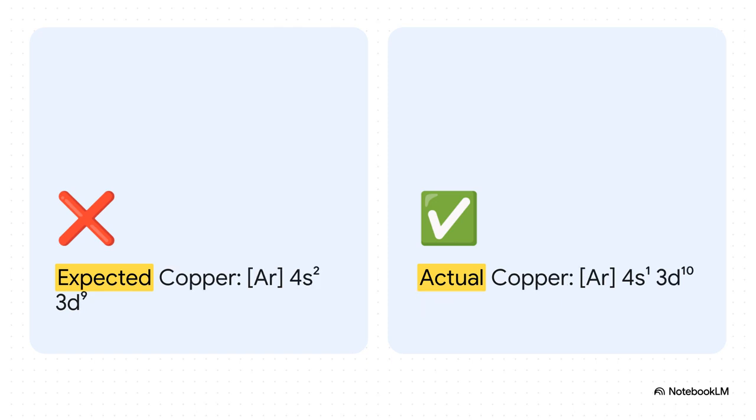And this brilliantly illustrates that the exact same phenomenon happens with copper. We would totally expect copper to end in 4s2, 3d9. But just being one single electron away from a perfectly fully filled d orbital is way too tempting. So again, it breaks the sequence to lock in that ultimate stability. It shifts an electron, resulting in 4s1, 3d10. It performs this exact rule-breaking trick simply to achieve maximum stability.